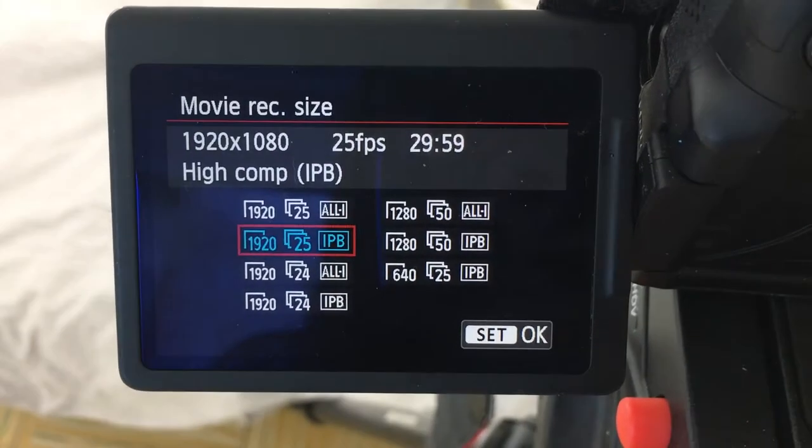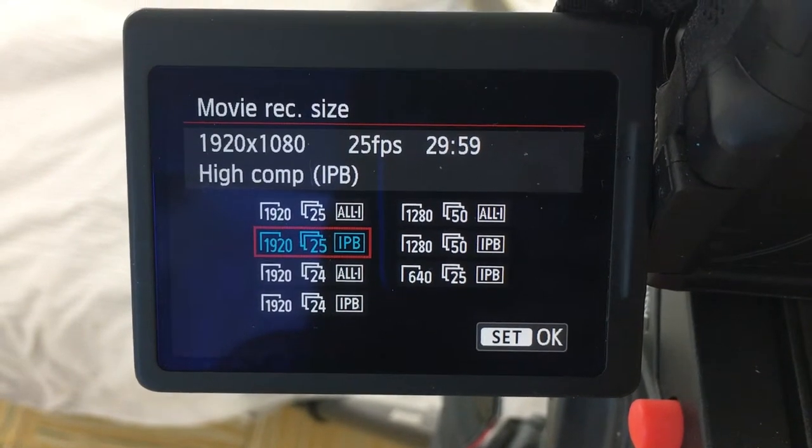I'm in Europe right now, so I shoot 25 frames per second, but usually everything is okay because YouTube can take any kind of format. They are quite universal in terms of formats, so either way is okay.